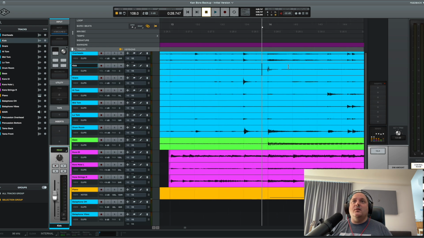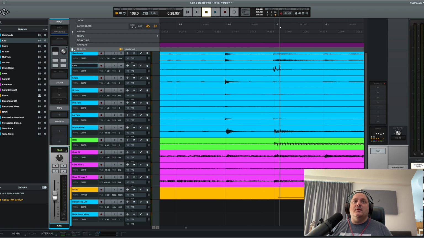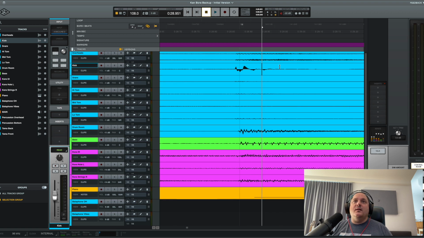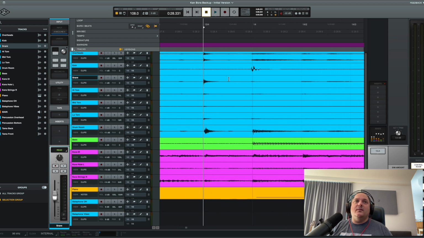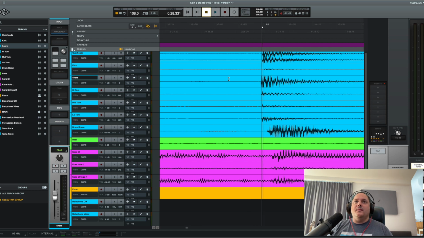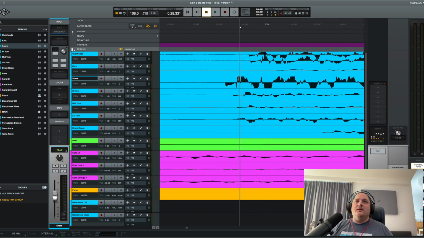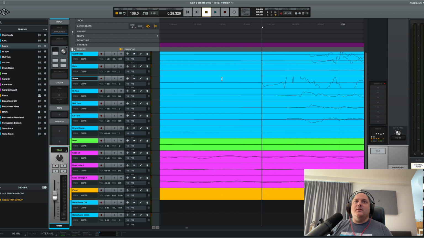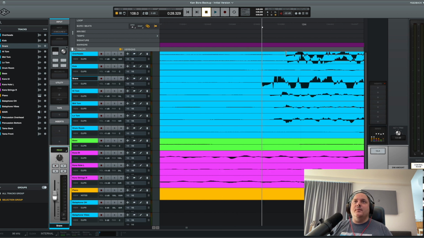You can also go into detail. Let's say I want to check out how this kick is lining up to the overheads. Or let's take the snare. This is a really good picture of the snare. And we need to delay the snare because it's arriving in the overheads a little bit later.